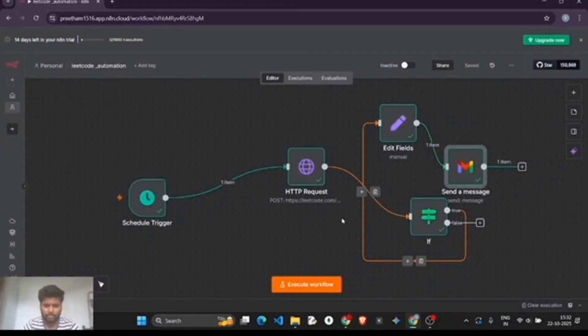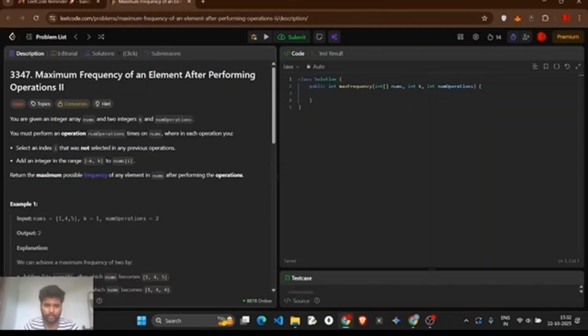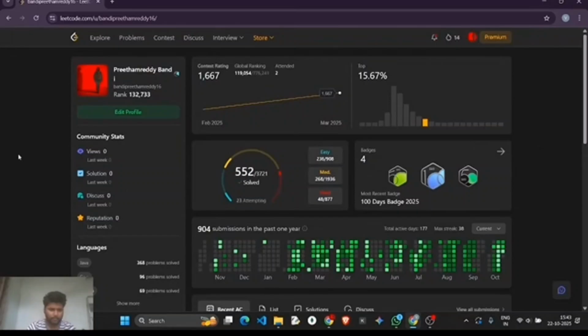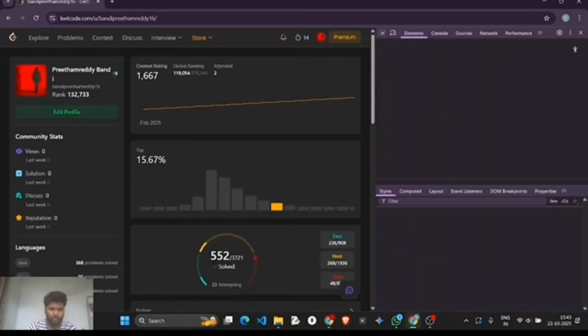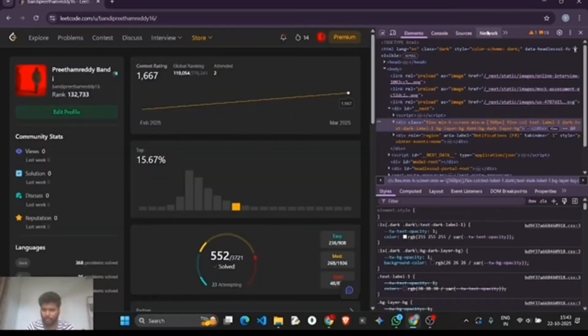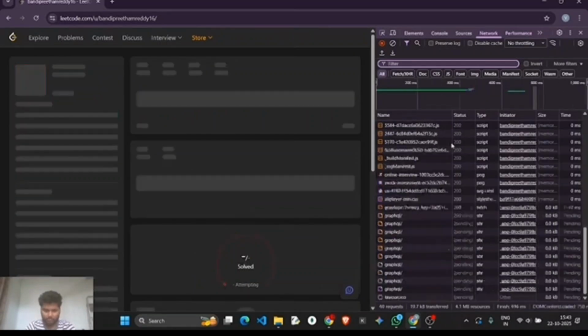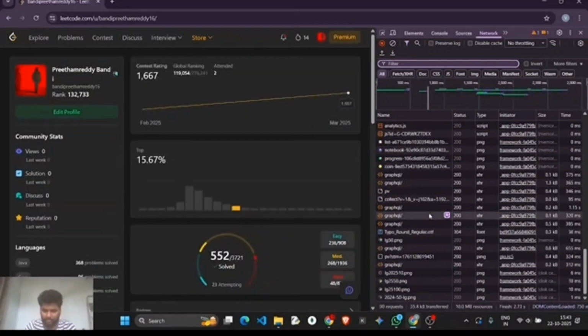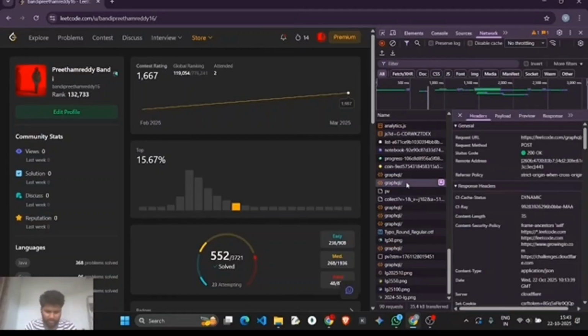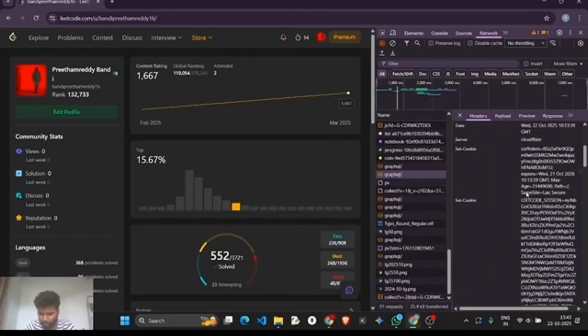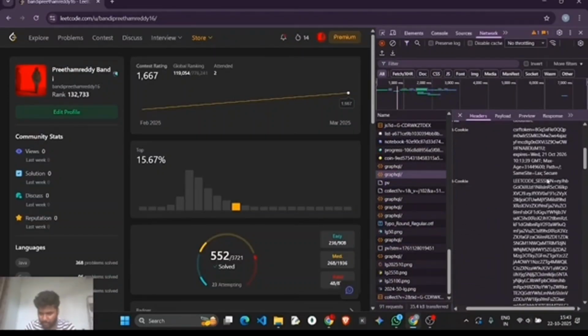I also want to discuss how I'm handling the HTTP request. We need to inspect the LeetCode profile, go to the Network tab, and press Control plus R to refresh it, then search for GraphQL. Go to the set cookies and we can see the LeetCode session key here.